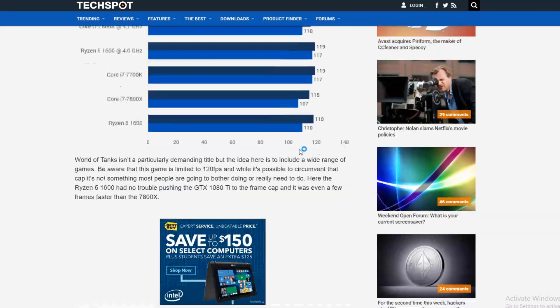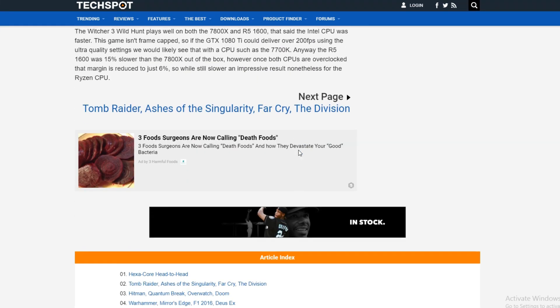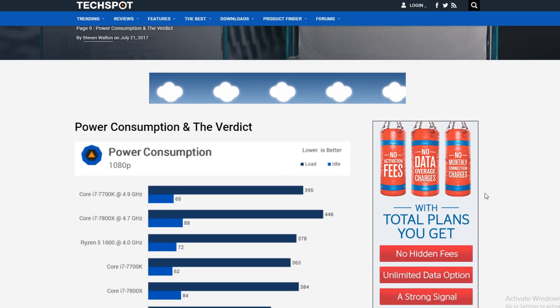The interesting part here is really ultimately down to the results. We're just going to skip to the end and look straight at the results because I found this very surprising. It's been a few months since Ryzen launched. Skylake X is still a bit new, but Kaby Lake's been around for a long time.